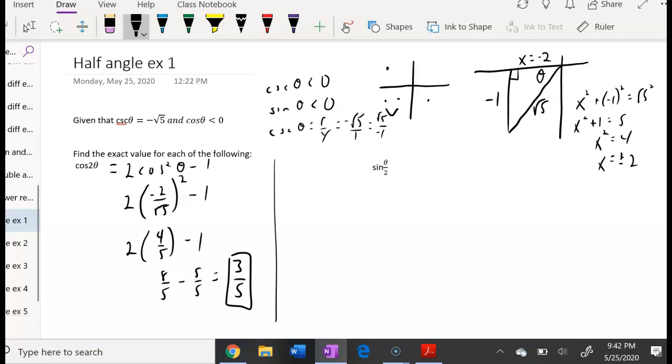Okay, the next one won't be quite as simple, but that's basically the idea. Okay, for the sine of alpha over 2, we don't have as much choice of formulas, and we only have plus or minus the square root of 1 minus the cosine of theta, and that's over 2, and the 2 is inside the radical. So we need the cosine of theta, and it's right here. Again, it's the same thing we used last time.